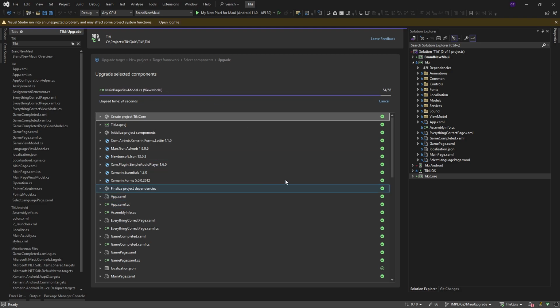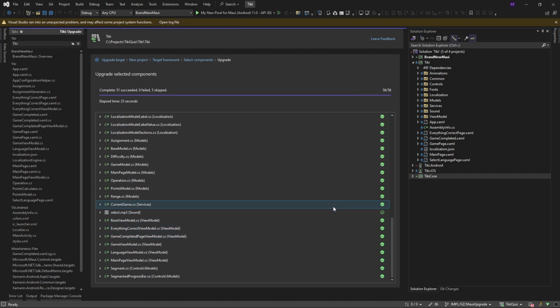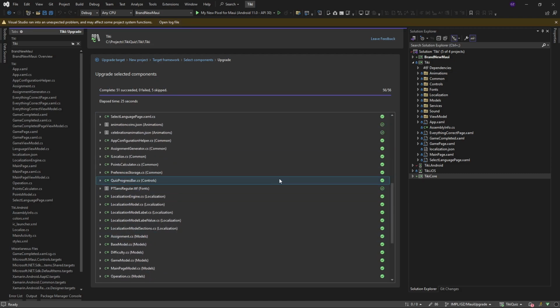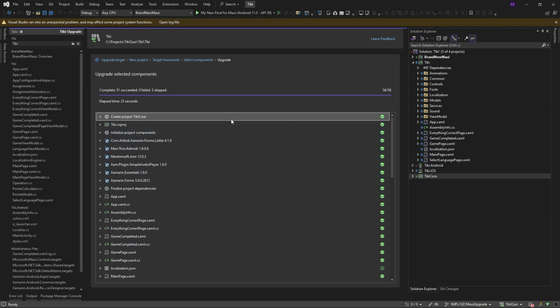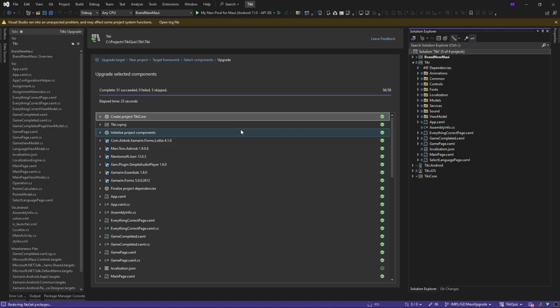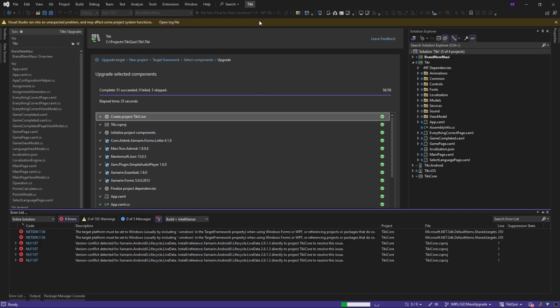So let's see, this might be interesting. I see a lot of green icons, which usually is very nice. 5 skipped, okay. 51 succeeded. Skipped, okay. MP3 font animations. I guess this is what it skipped, okay. But it did the job, I guess, somehow. Let's see. Let me build the solution again. There is a project here. Very well. Okay, so the target must be set to Windows.